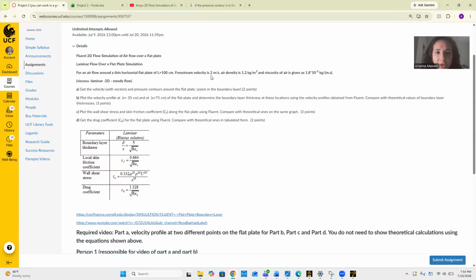So it's a velocity of 2 meters per second. The air density is 1.2 kilograms per meters cubed. The viscosity of air is given as 1.8 times 10 to the negative 5 kilograms per meter second. Viscous flow study. Okay, great.